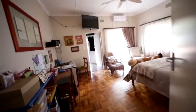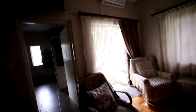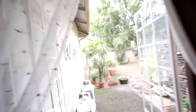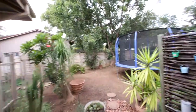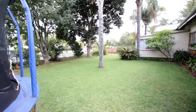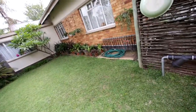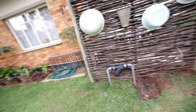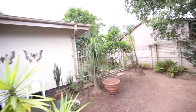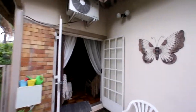And here we've got the main bedroom. You can see parquet flooring, lots of space, ceiling fan, air conditioner. It's got a door that goes out into the front garden. The garden is neatly manicured. You can see it's got irrigation points, it's got a borehole. The tenant tells me the borehole runs for 20 minutes and then it's off for 20 minutes — it's got an automatic system on it.